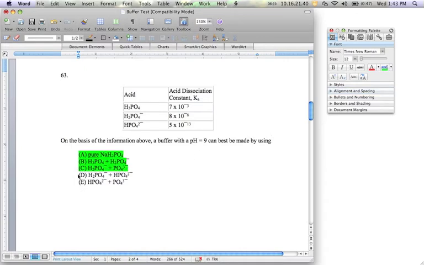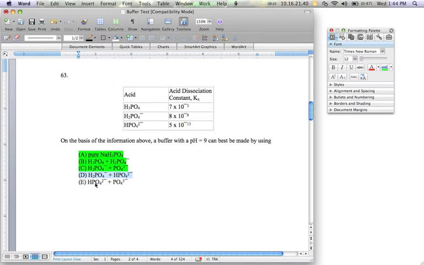Then coming on to D. We've got the dihydrogen phosphate, which is what we want. And we have the hydrogen phosphate, which is the conjugate base of, or I guess it's really kind of the conjugate acid of this guy, because this guy is more basic than acidic. And so this will have a pH of about 9 because the H2PO4 has a Ka of 8 times 10 to the negative 8. Remember, it's this little exponent right here that really gives you a hint as to what the pH is going to be. And so 8, really close to 9.